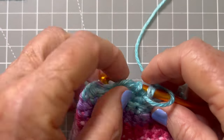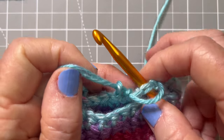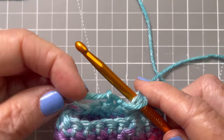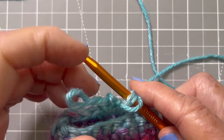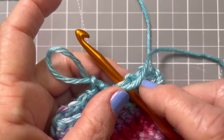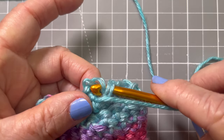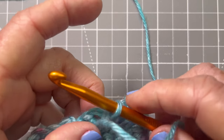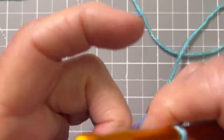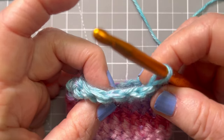Whoop. And now we have our large loop, and I still have my hook through that stitch, and I'm going to want to take this loop and pull it back with my crochet hook. When I pull it back, let me get this straightened out. Okay, I've got my hook. And maybe if I tighten it up a tiny bit, it'll be easier. There we go. I'm going to pull that through. And now when I flip this back over and tighten everything up, we have made another V, and it looks neat and tidy on the top.